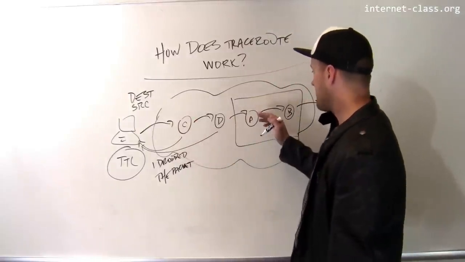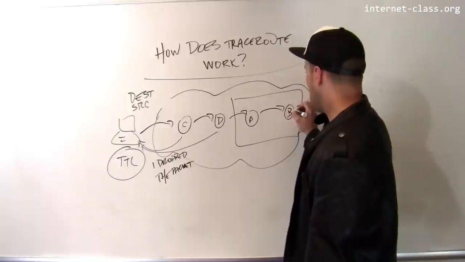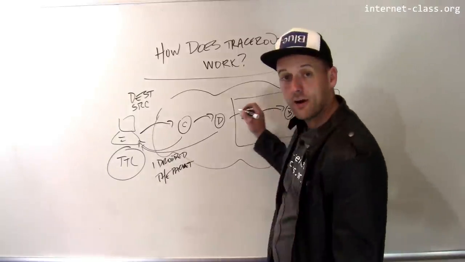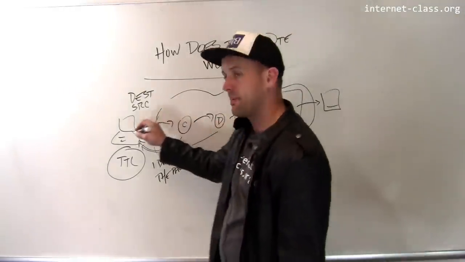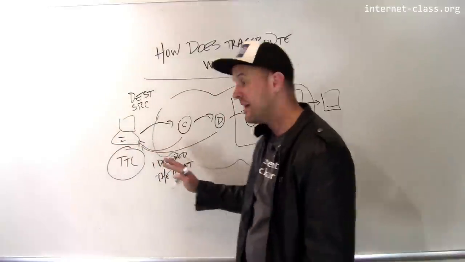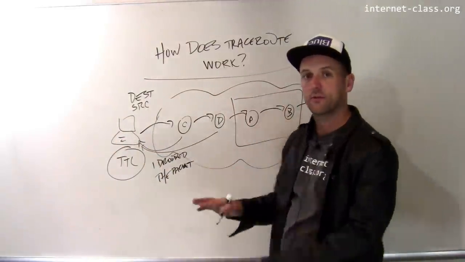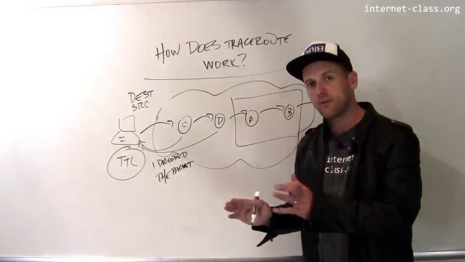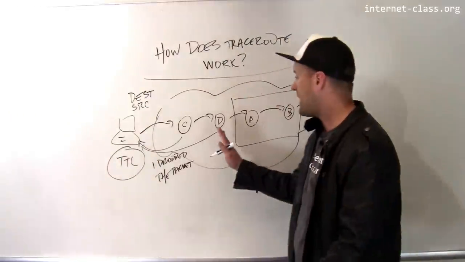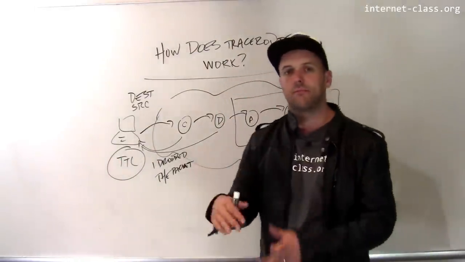And the reason is certain networks block these types of packets. So once I get here, this router doesn't send one, and even if routers farther down the chain try to send one of these I-dropped-the-packet messages back to the source, it's dropped at this network. And so there's cases where you try to run a traceroute, it gets to a certain point, it's going fine, and then you just don't see any more information, and that's why.